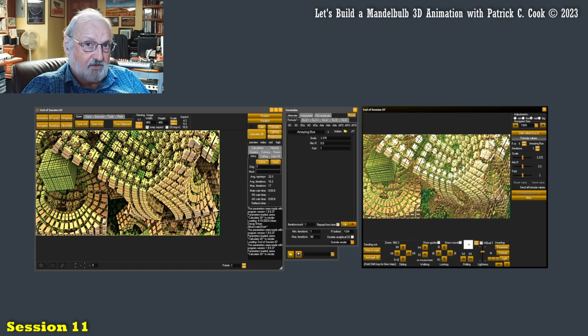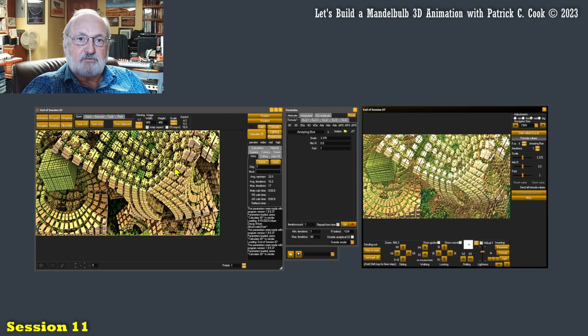Now, just quickly in review, in previous sessions I had talked about saving your project. You can save as an M3I, which would include the view in your file.